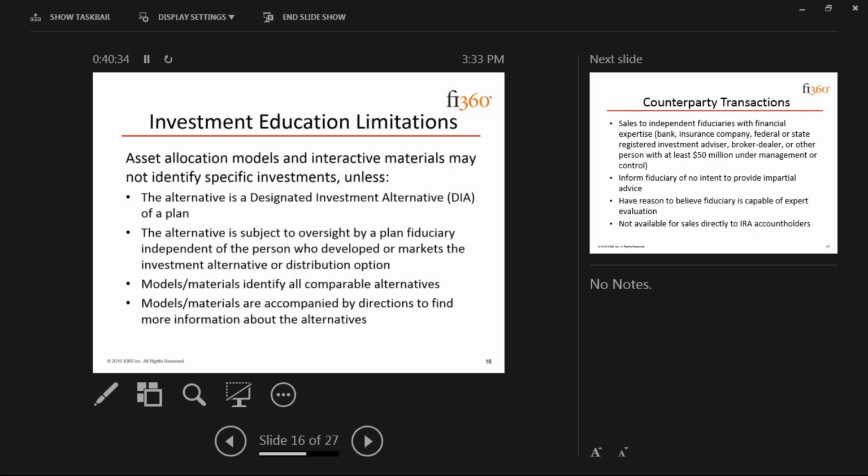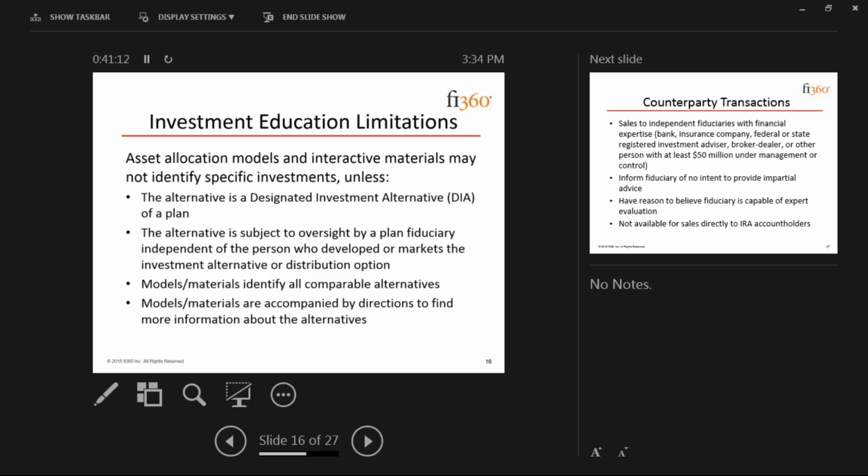Now, the limitations. In the proposed rule last April, they said that you can't get specific with respect to this education, or it's going to be considered advice. Even from the standpoint of, you can't mention a specific mutual fund, even if it's just being used as an example to help clarify the information that's being provided. There was a lot of pushback from the industry on that, because they felt that if you can't get specific to some extent, the education is just not going to be as meaningful to the participant. That was the fundamental complaint.